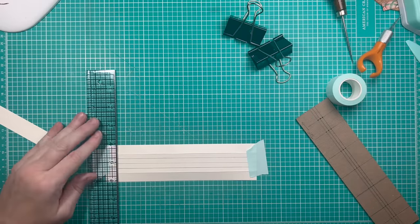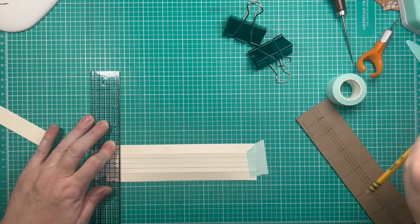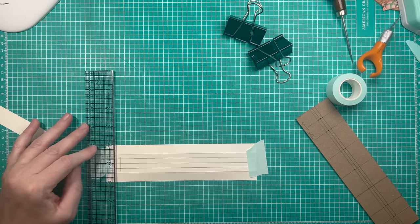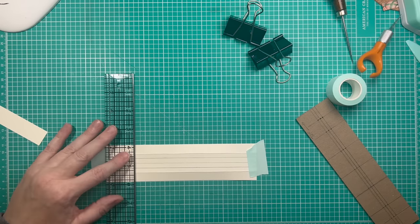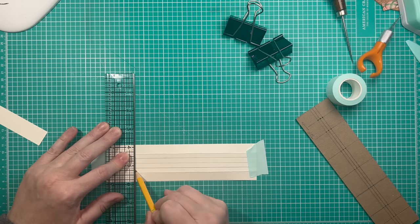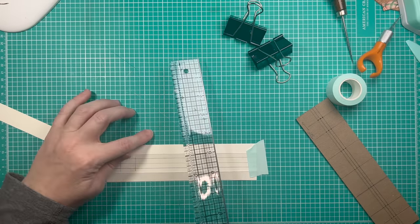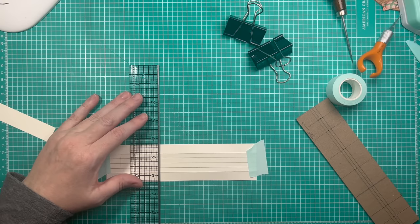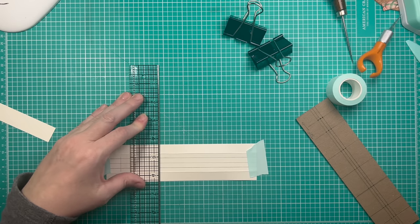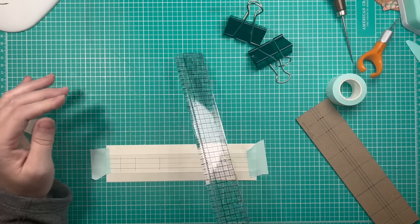And I'm gonna come 3/4 inch down from the top. And I'm gonna make a little line across those marks I just made. I'm gonna come another 3/4 inch down from the top and make another line across those marks. Now I'm gonna come an inch and a quarter, just because that was the spacing I did on the last one. And if you guys wanna space it differently, you can. Like I said, just make sure that you've got an odd number of holes coming down.